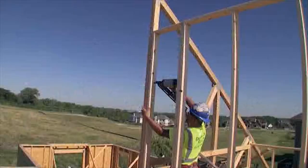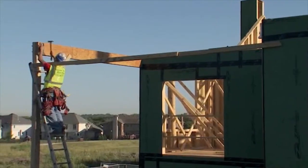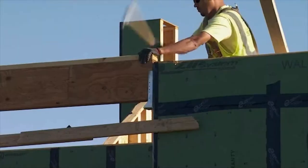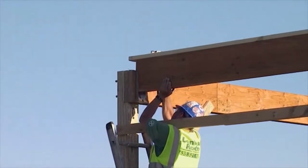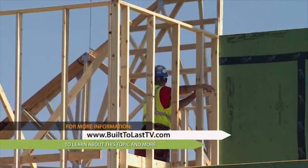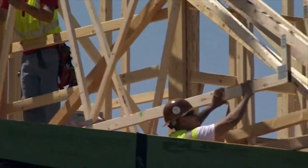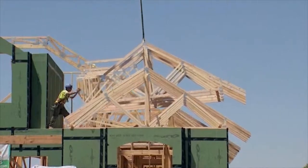Our wall framing is in place and complete, so today we're ready to start installing the trusses. Based on the size and shape of this roof, it's a complicated structure, but it lends itself to the use of trusses because of the open spans and features we want in the home. With stick framing, we'd need large ridge beams and heavy lumber. Trusses keep it lightweight, use less material, and allow areas for running ductwork, mechanical, and electrical through the voids — avoiding cutting through members or furring down ceilings.